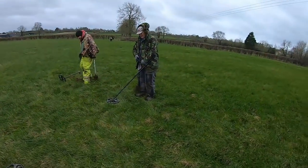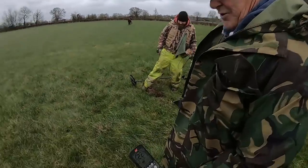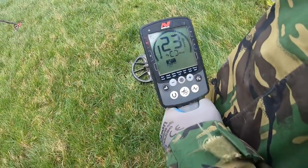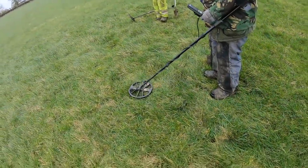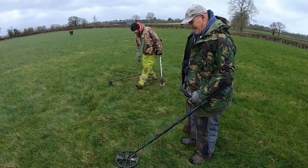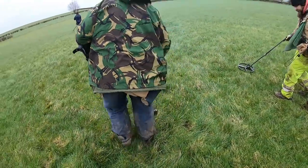Right, I just about put a camera away. The magnet's got a target. He's got a signal. No, too high a number. Might be a nugget. Oh, could be a nugget. Might be a nugget. I need to come this way for the wind. Okay, you go that windy, Miller.